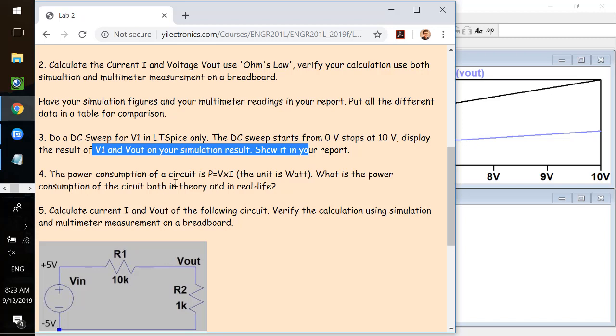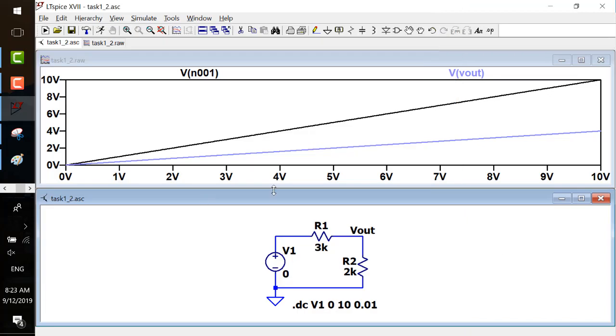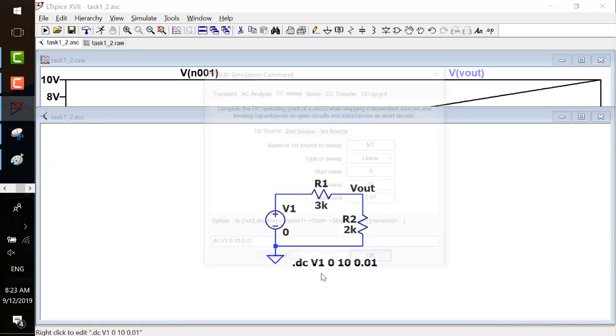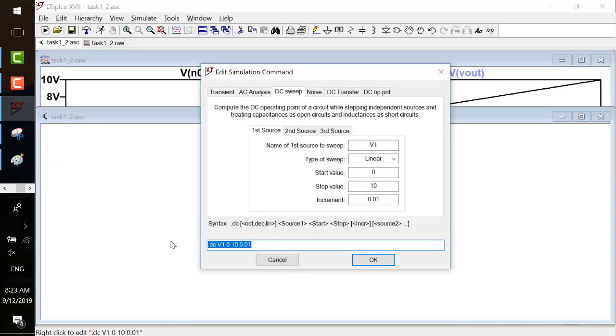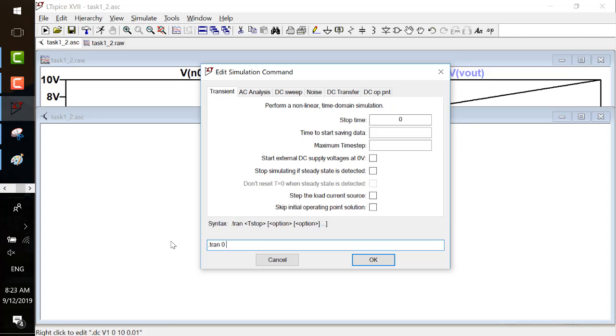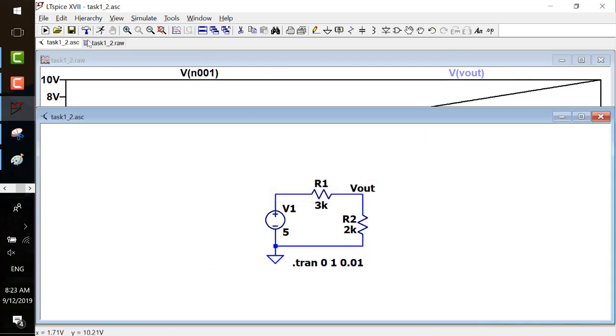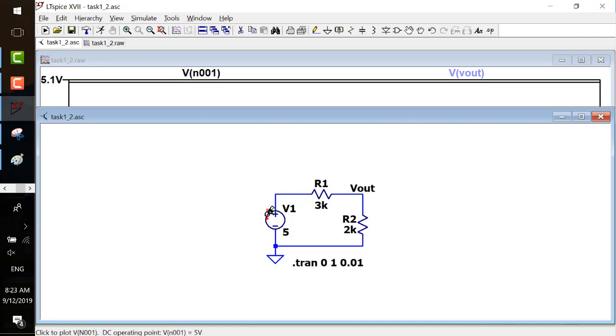So here's the strategy. When you are trying to test the power consumption of the circuit, where do we want to test? In the simulation. For example, let's just come back to do a transient analysis, 0 to 1 and 0.01, and I give 5 volts to this guy. So this is a 5 volts circuit. I'm trying to get the power consumption of this one. I simulate it. And you want to get the power consumption.